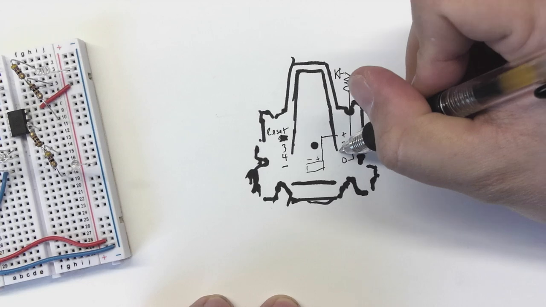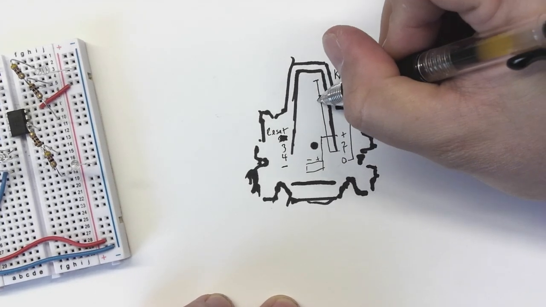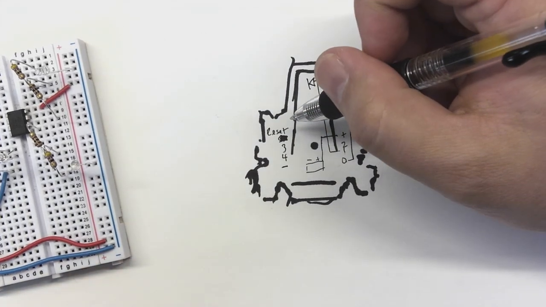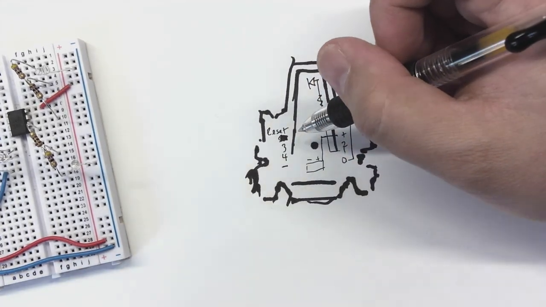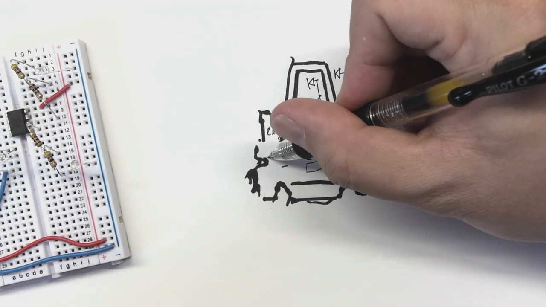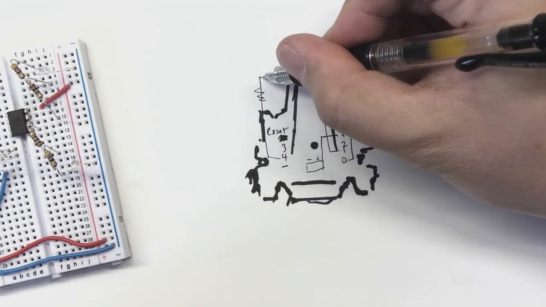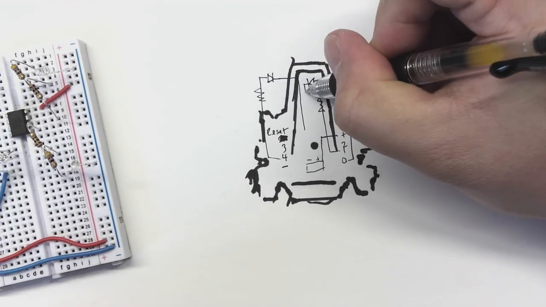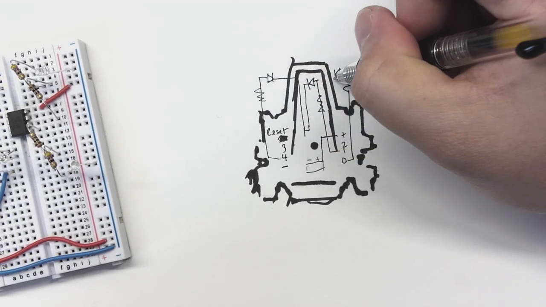If all of the lines are beginning to look like a rat's nest to you, then you're absolutely correct. In fact, the lines are usually what's called a rat's nest in the circuit diagrams, and they have to be untangled. In real life, if anything's touching that shouldn't be, in other words, two lines are crossing where they shouldn't, then we'll create a condition called a short circuit. In other words, electricity will flow to the ground instead of lighting the components.